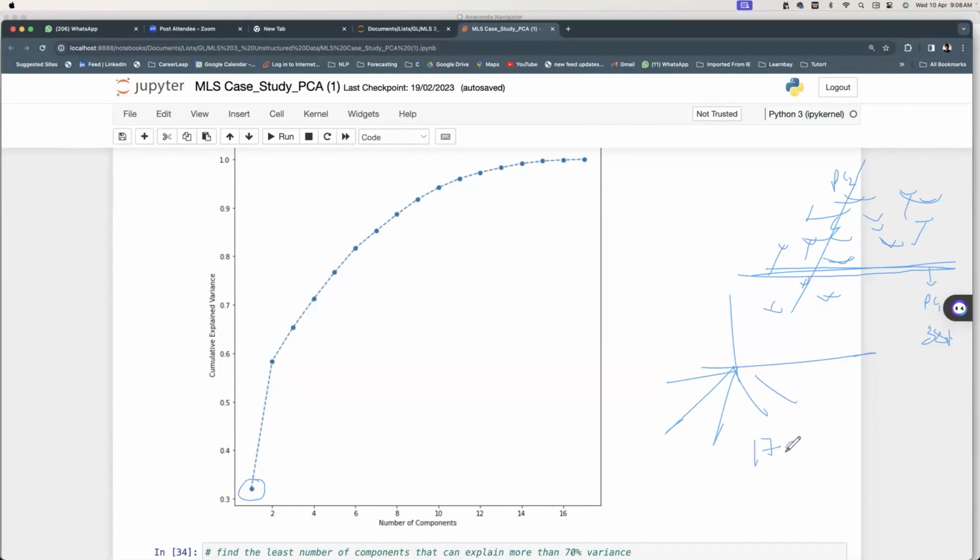So initially 17 dimensions I had. These 17 dimensions covered how much percentage of the variance of the data? 17 dimensions cover 100. Yeah, obviously all my data is in the 17 dimensions, so it covered 100% variance of my original data. Now with the new dimension, it's covering only 38%, so it's a loss. I don't want it. So I will take this also. And I will take PC3 also. PC3 may be something like this, right?